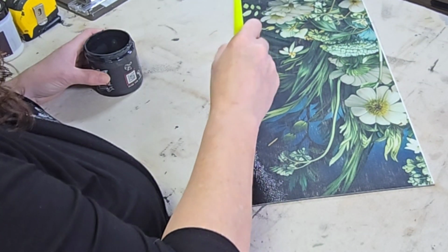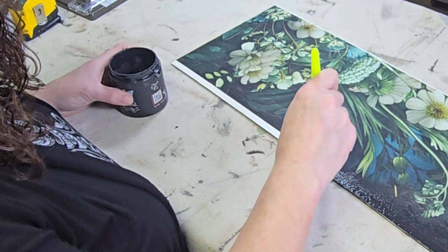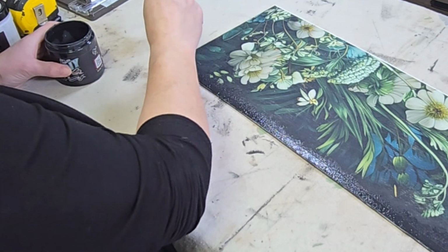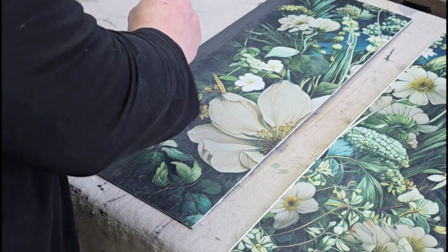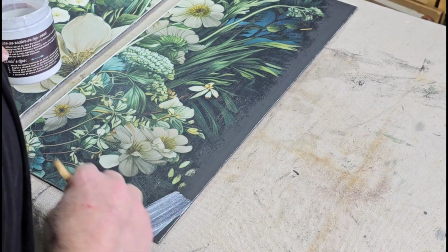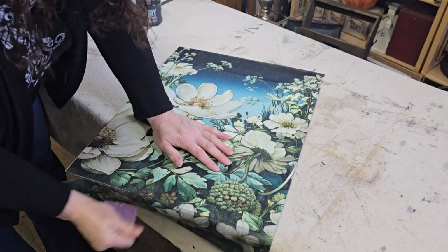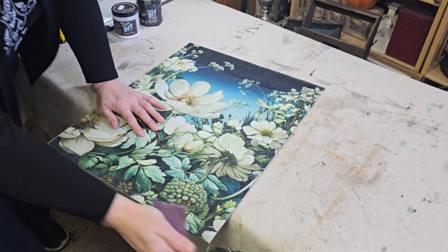I'm also going into the paper just a little bit, giving it kind of a cloudy look right along the edge so that it doesn't look like just one line of paint. Once that's done and my paint is nice and dry, I did go over it with the liquid patina so that hopefully the sheen would pretty much match what was going on with the paper. Then I set those aside and came back to the big piece for the middle.